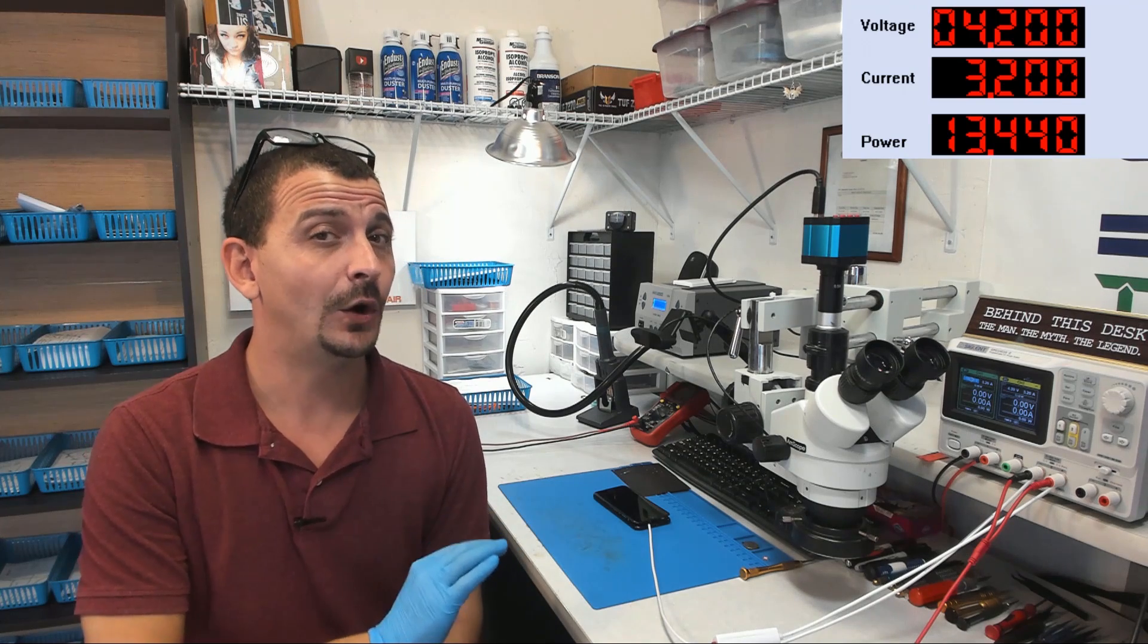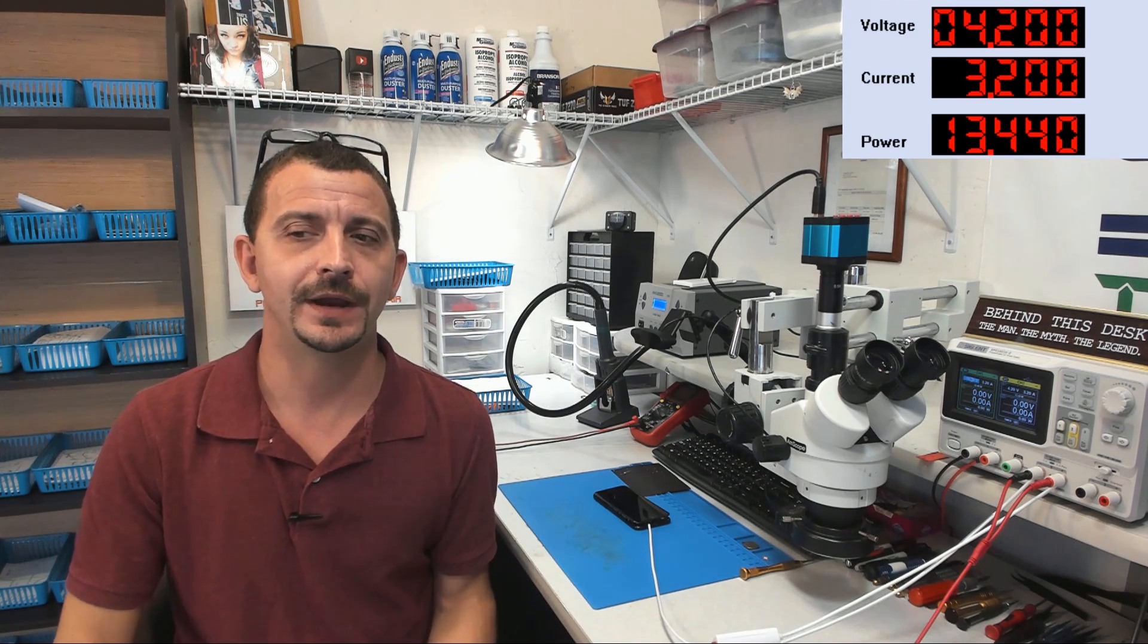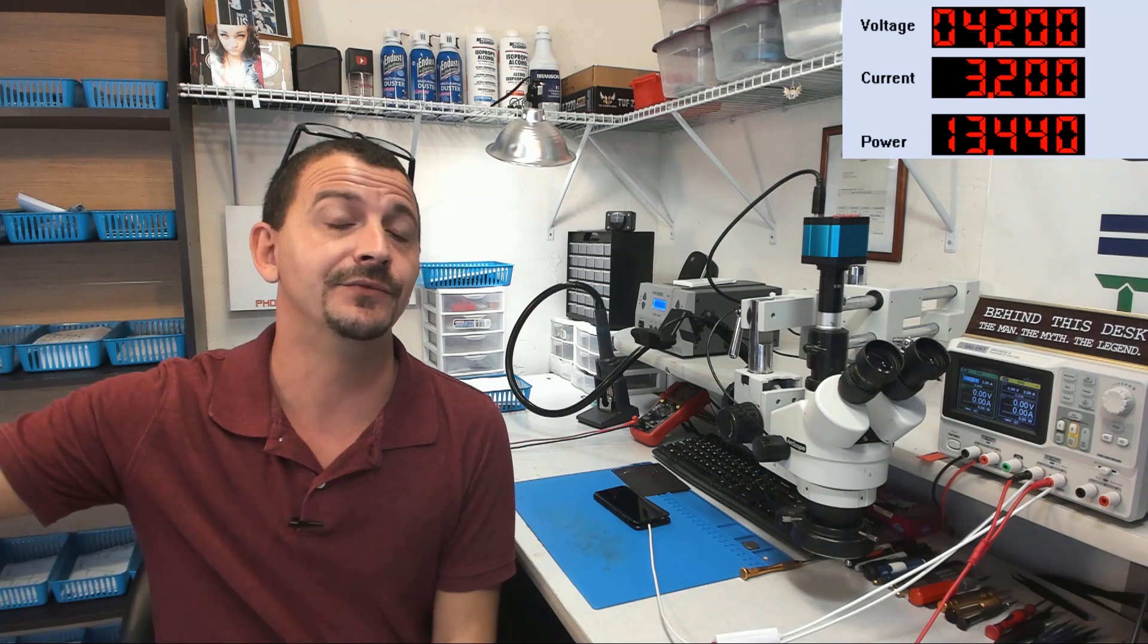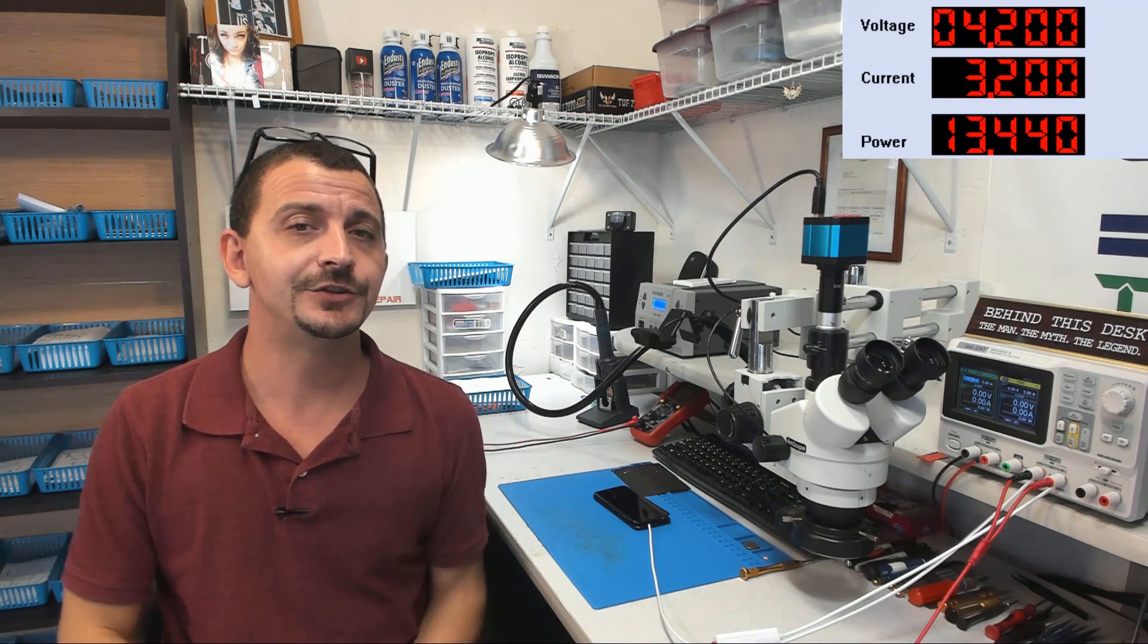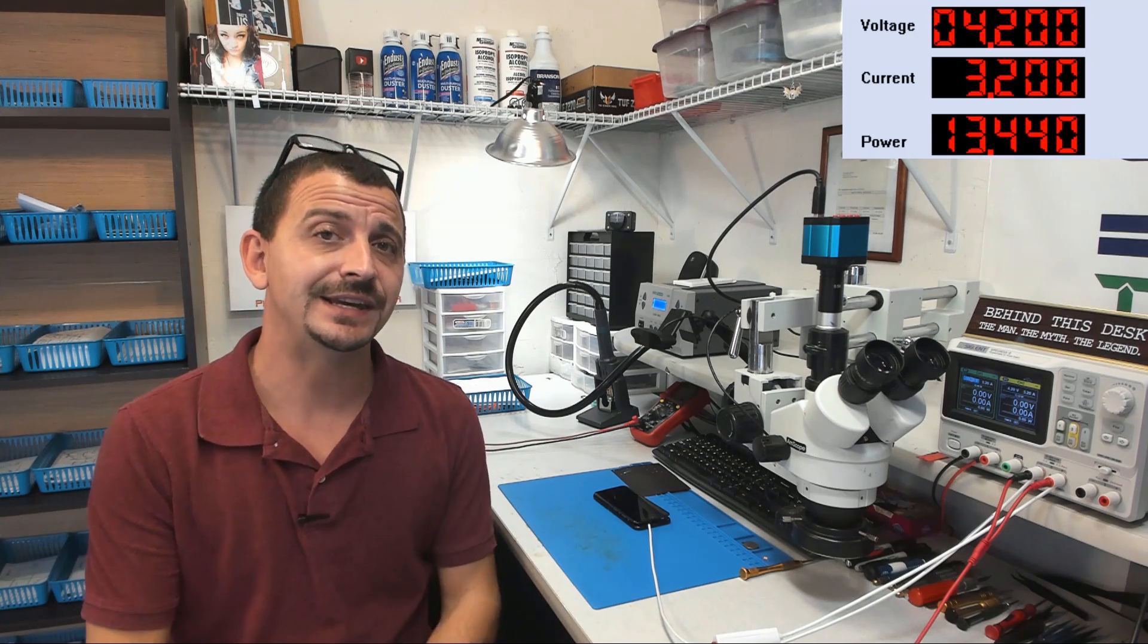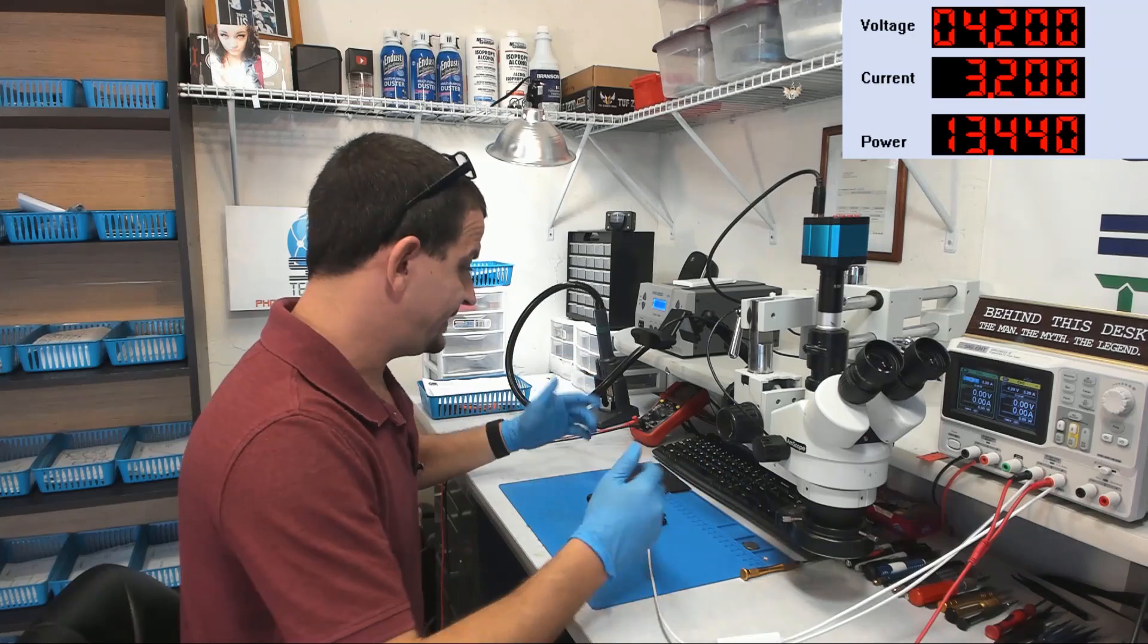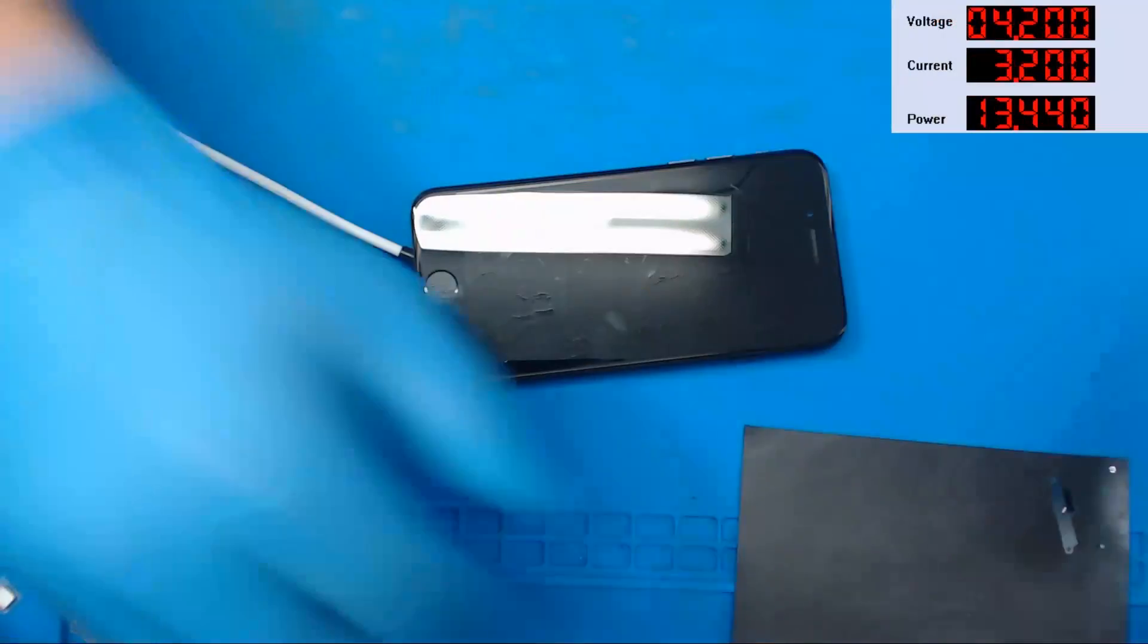Now in this case, we have verified that we get zero amps through USB and we have verified that with the DC power supply hooked up, as soon as you press the power button, you get 200 milliamps. It's almost always a TriStar failure. The phone does not always boot. Some of these that are failed this way, you'll get a 200 milliamp load and it just flat lines and the phone don't boot. Others, you'll get a 200 milliamp load and it'll go ahead and boot. But in either of those cases, you'll wind up with a phone that does nothing through the USB connector. So let's dig in on this and see if we can fix it, shall we?